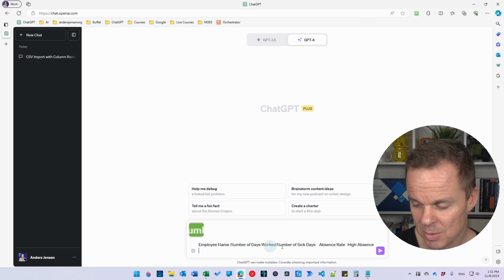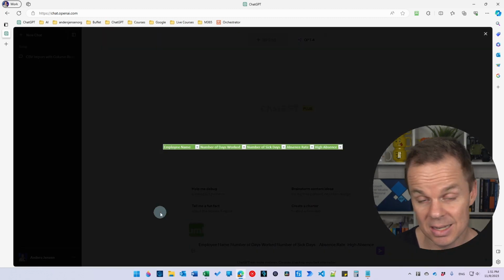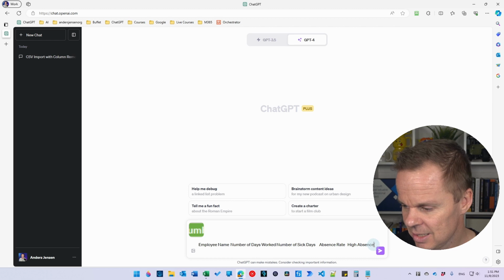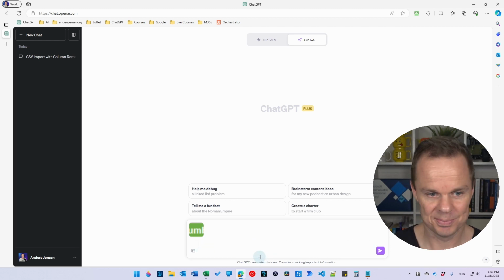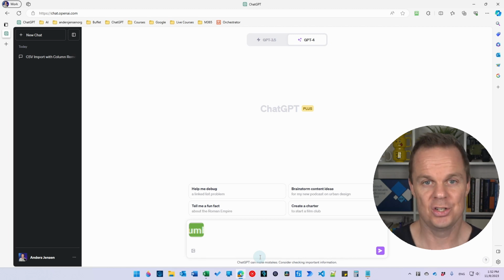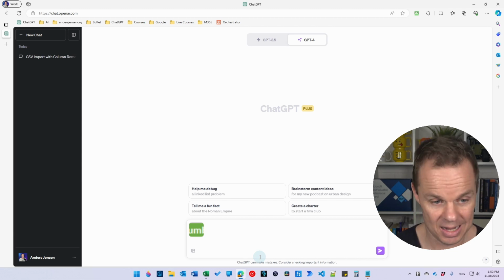Here you can see that I get my headers. I imagine that, but I'm also getting a screenshot up here. I can click this, and yes, these are my column names. So I can delete these and just let ChatGPT interpret the image. And here I'm going to create a prompt and make ChatGPT read this image. And I will make ChatGPT itself figure out the relationship between these columns to give me a formula. And this is really clever.